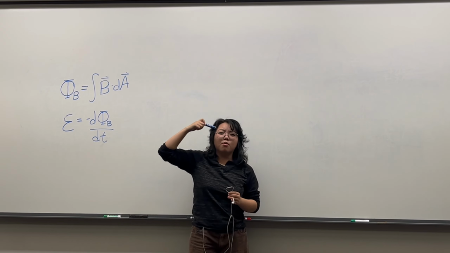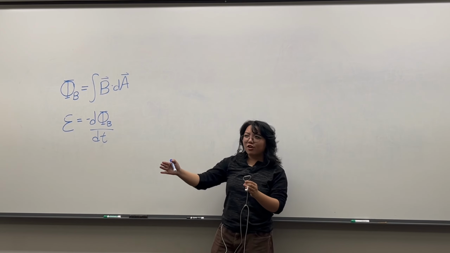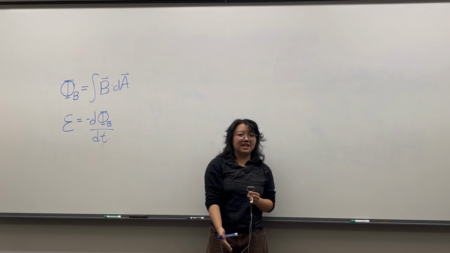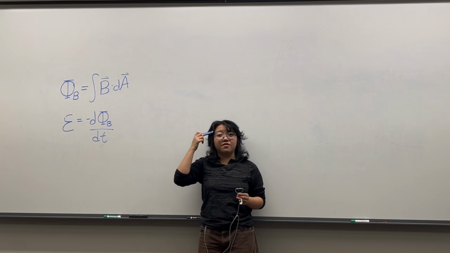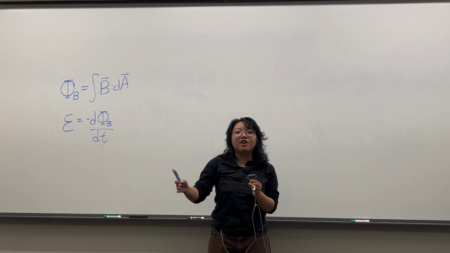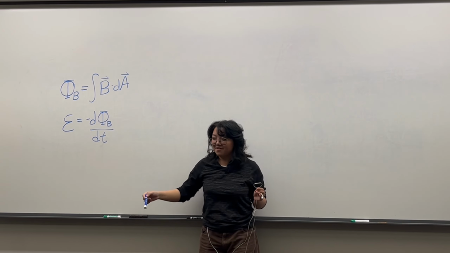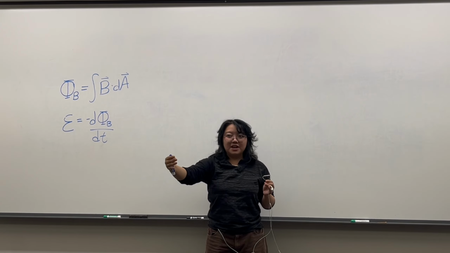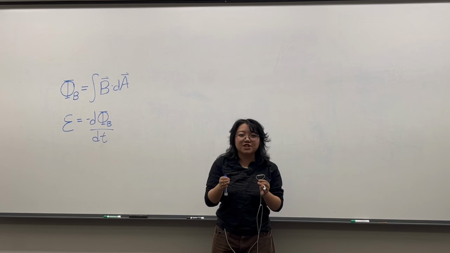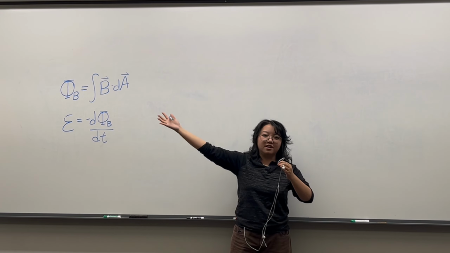So now let's think a little bit more about the current that's going to be induced. If we know that there is a current induced from the magnetic field, well, what else does that tell us about the system? Well, let's recall Biot-Savart and Ampere's law, where we learned that currents create their own magnetic field, which is kind of wild to think about. There's an external magnetic field, and as that induces a current, that induced current creates its own induced magnetic field in addition to the external one, which is pretty sick.